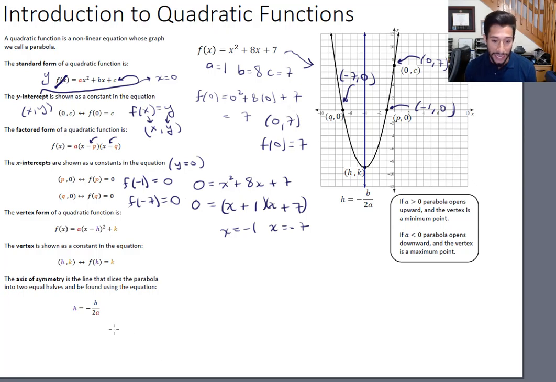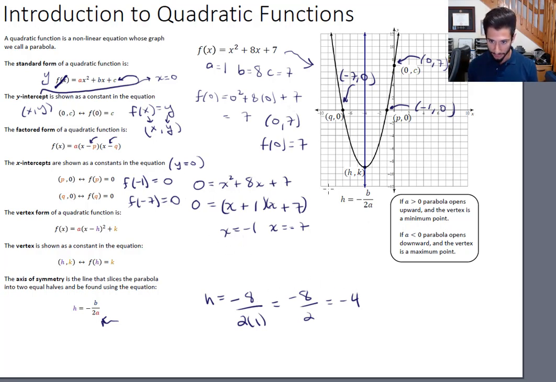The way to find the axis of symmetry, which is going to lead you to the vertex, is using -b over 2a. Hence why you should know how to identify A, B, and C from standard form. Right? So they give this to you on the test. They give you standard form, and then you go, okay, well, I'm going to find the vertex. So you're going to go -b. So b is 8, right? -8 over 2 times a, which is 1. That is so crooked, but it's all good. We simplify and we get -4.